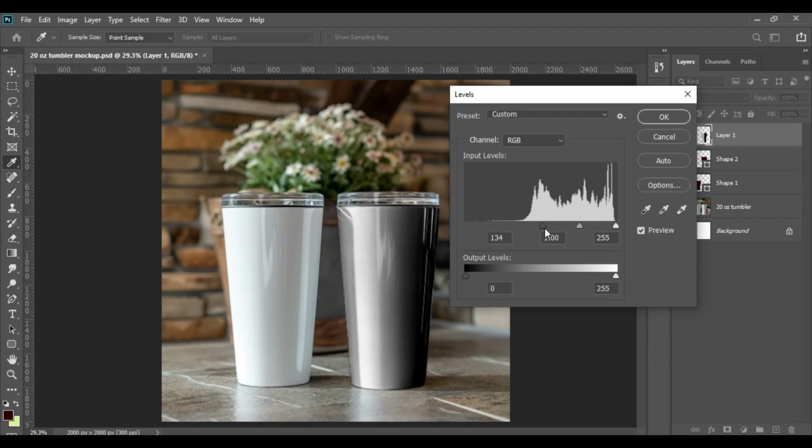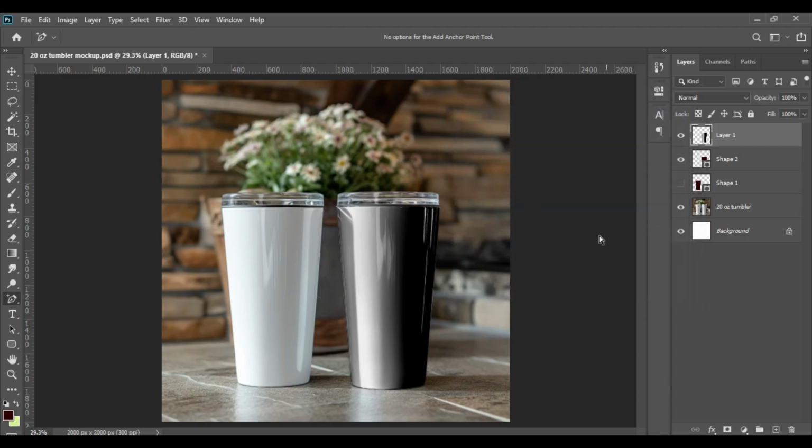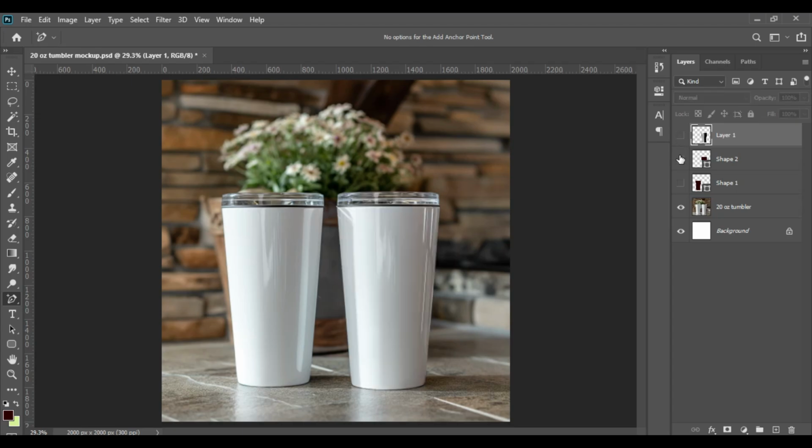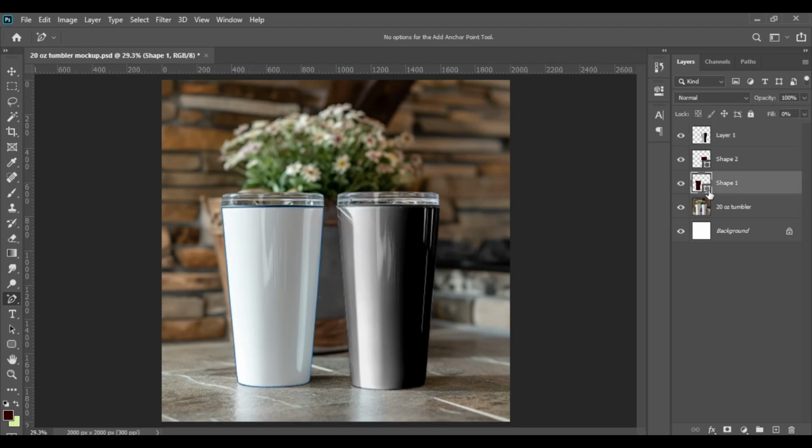Then adjust the points for light and shadow. See, the shadow part is black and the light part is slightly grey. Now the texture frame is ready for Canva mockup, and follow the previous process for the second one.